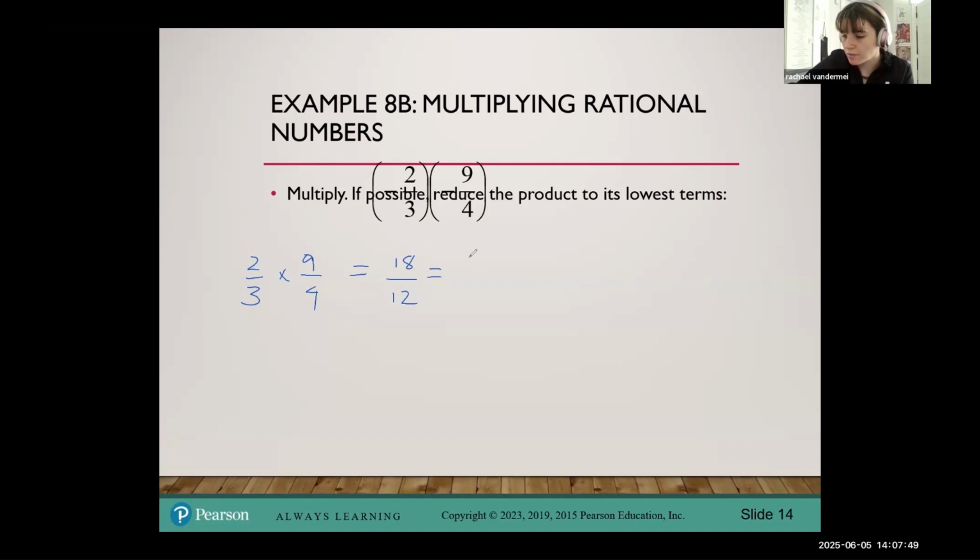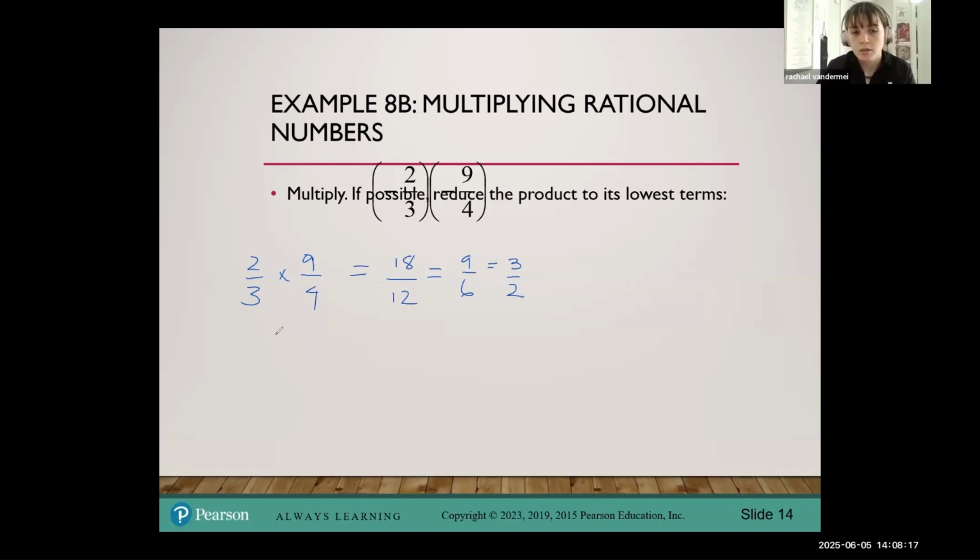This one just gives you 9 and 6. And is there another? This number could be that, divided by 3. And what does that give me? 3 over 2. See why I like this better than making the factor trees? Because it took us like 10 seconds to figure that out. I'd still be drawing out the factor tree. So it's just easier to look for a common factor and keep dividing out, unless you have really large numbers.